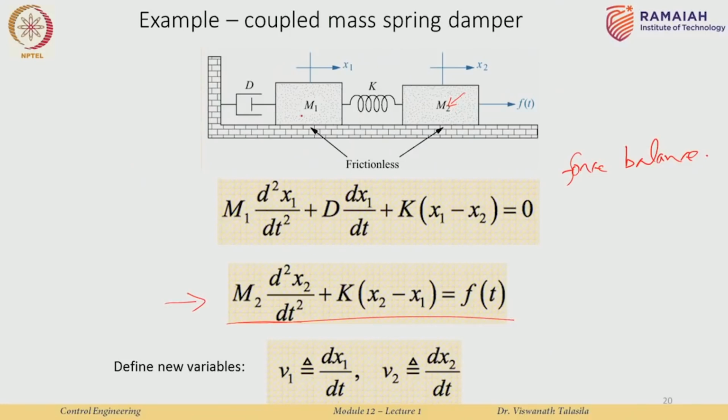In a similar way, we write the equation for mass 1. Note that the force F does not directly act on mass 1, it acts actually through mass 2. So, the term on the right hand side is 0, and because we have these internal forces, mass 1 experiences an acceleration which is d square x1 by dt square, and then you have the damping which acts in terms of its velocity dx1 by dt, and K is again coupled between m1 and m2. So, we have K times x1 minus x2, all right.